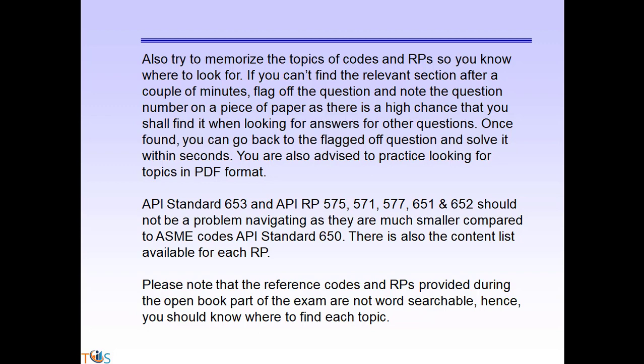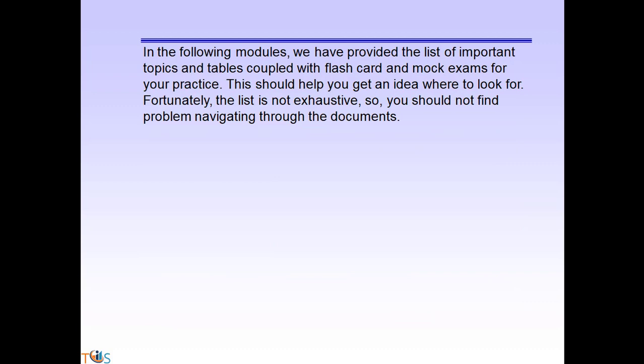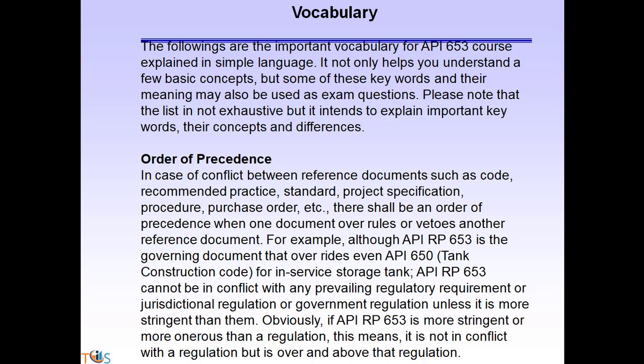Please note that the reference codes and recommended practices provided during the open book part of the exam are not word searchable, hence you should know where to find each topic. In the following modules, we have provided a list of important topics and tables, coupled with flashcards and mock exams for your practice. This should help you get an idea where to look. Fortunately, the list is not exhaustive, so you should not find problems navigating through the documents.